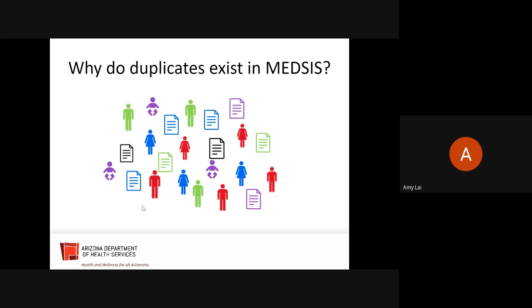So you will end up with a case with the wrong morbidity and a new case. But it could be under a different user, a different person record. In that case, you probably want to merge the person record. So there will also be merging happening for those scenarios. And lastly, users just didn't do the search broad enough in order to find the existing case that is already in the system. Yeah, so these are a few reasons why there are duplicates.